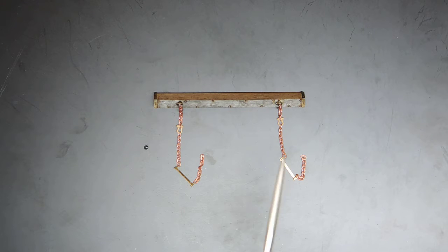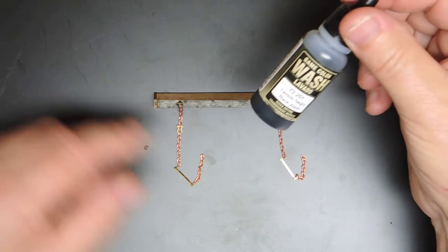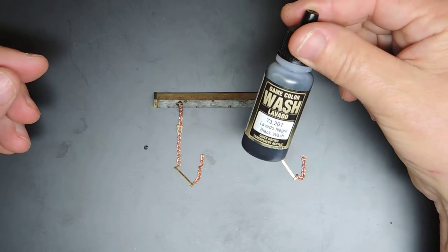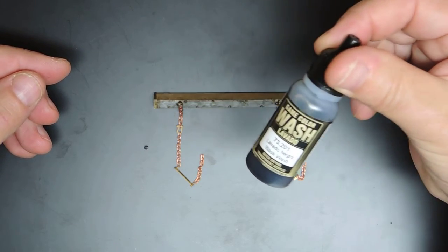And then to give it a bit of a cloudy look to the metal, I brushed over with black wash. This is Vallejo colour 73201, another wash. I've just done that on the metal areas and into the screw heads a little bit, so they actually showed a bit of detail there. So that was this one here, which is Vallejo. I don't mean to read it out, but there we go.